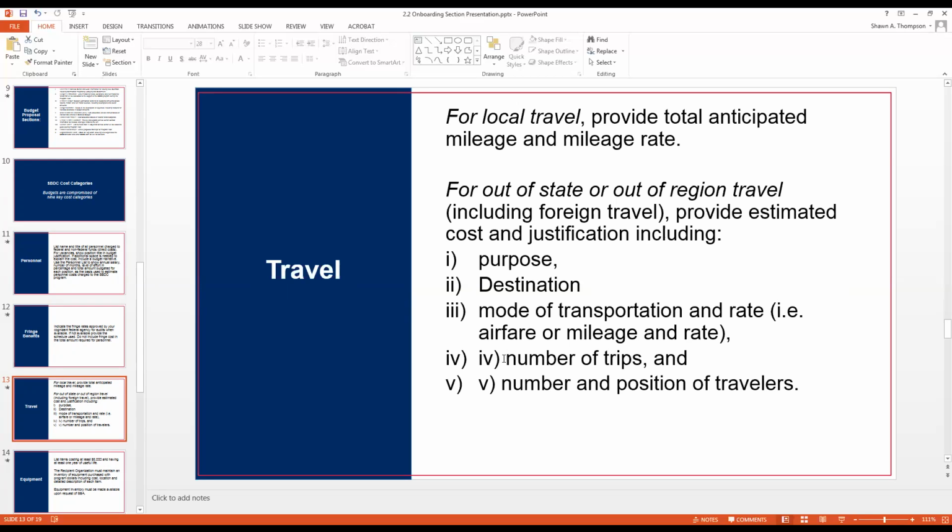If we were in Oregon, there would be a state lead center, and that's where I would work. However, we've got these different regions, so traveling out of state and traveling out of region means that you are traveling outside of the geographic area that SBA has designated your grant money to be spent in.